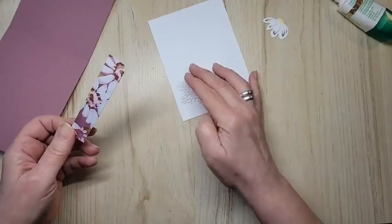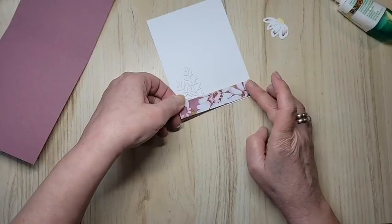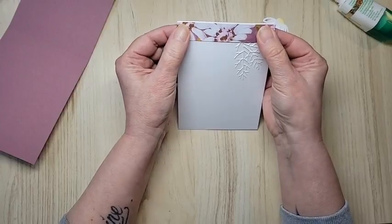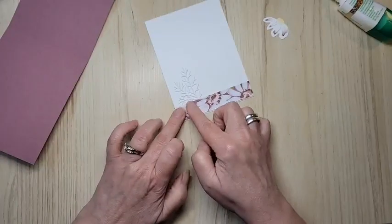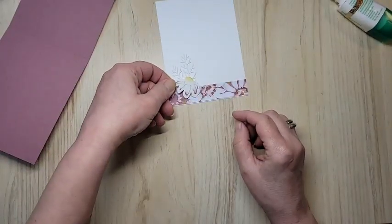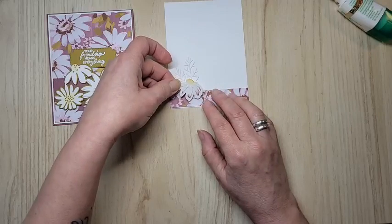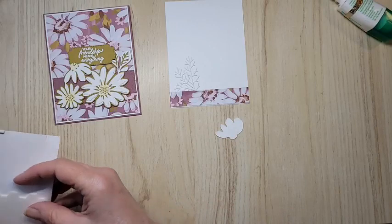Okay, so that's on and stuck down nicely. We avoided all the mess of trying to glue those teeny little bits. I definitely need my wiggle room because I went too far on this side, so over you go. And again, just a little bit right there. On you go. And then this is going to sit right here. I am gluing it down. Let me just see, where are my dimensionals? I could pop it up, but I don't want the card to be too thick. Or will I pop it up? Oh my gosh, just go for it, Sandy. This was a go for it day.